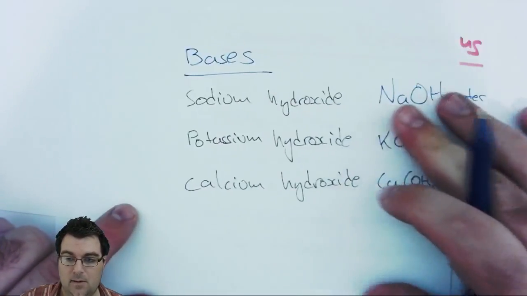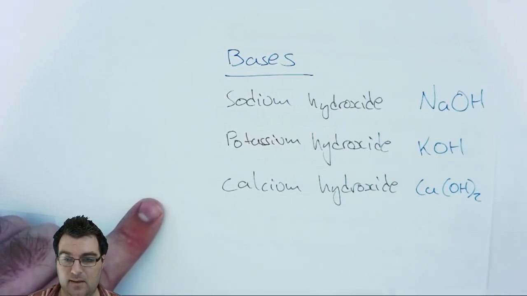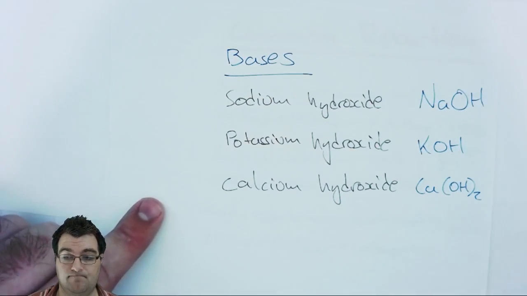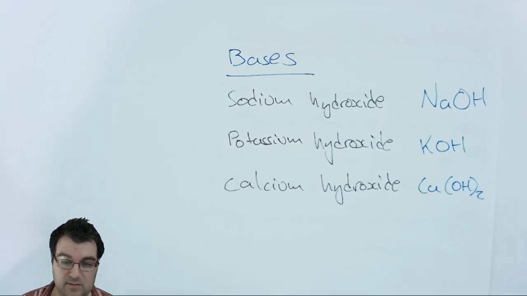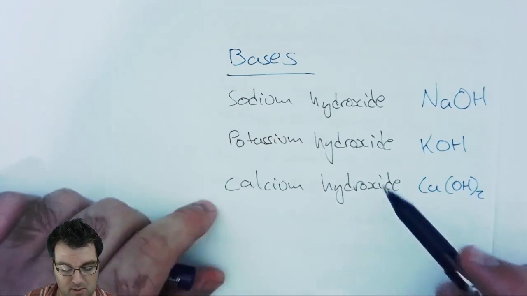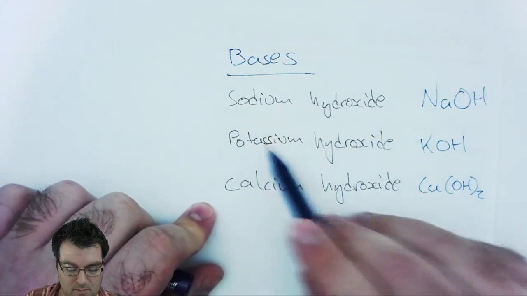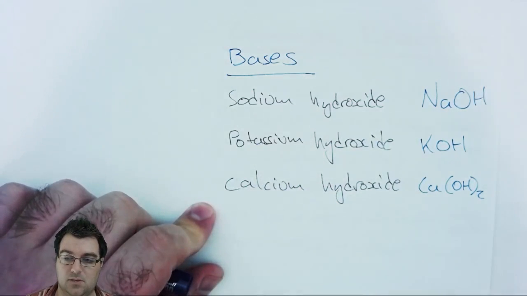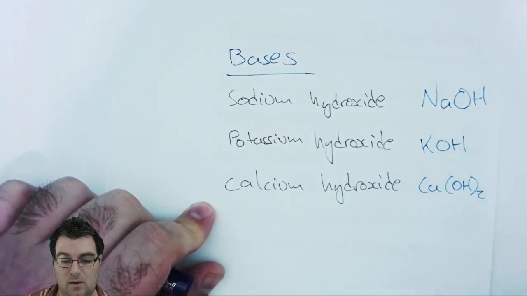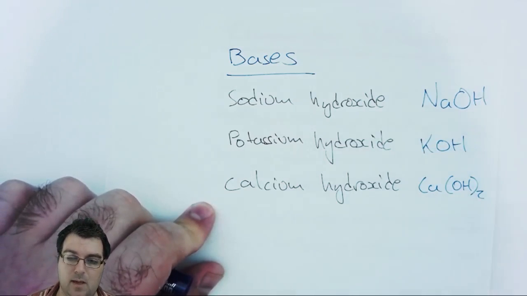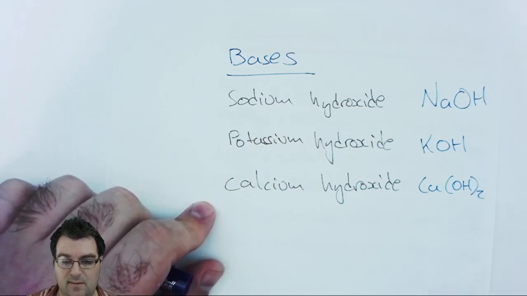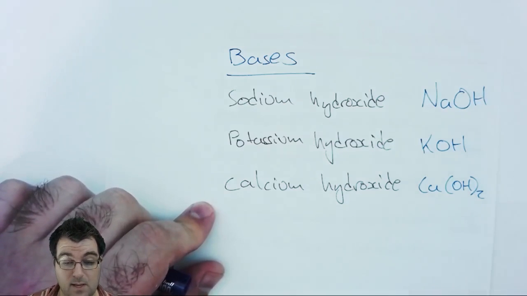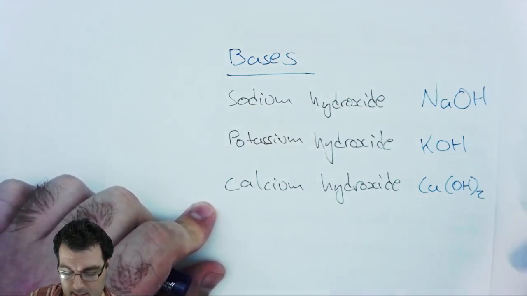Now, on top of that, we also have some common bases that you need to keep track of. Just to start us off, I'm going to use a small number of bases. We will introduce more over time, but we need to be mindful of sodium hydroxide, potassium hydroxide, and calcium hydroxide. Each of those are strong bases, and each of those will see heavy use. Sodium and potassium hydroxide are just generally useful strong bases. Calcium hydroxide has some specific uses in the chemical industry as well as being a strong base, that we will get into later.